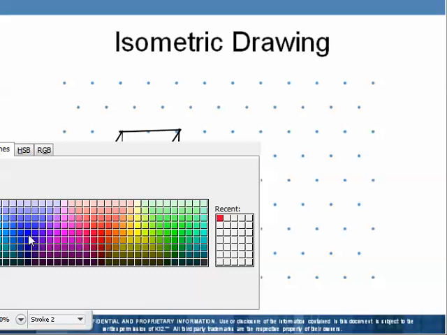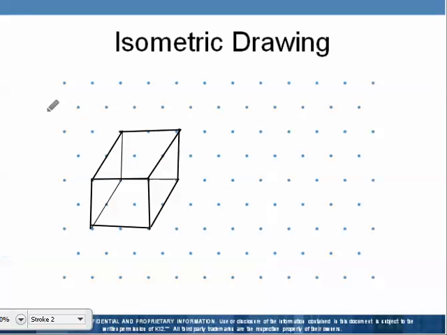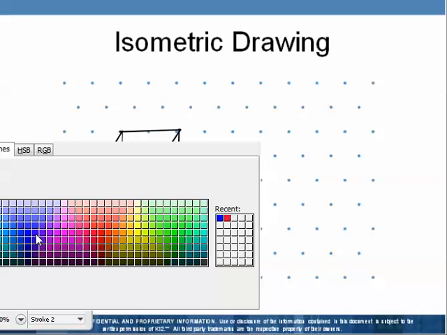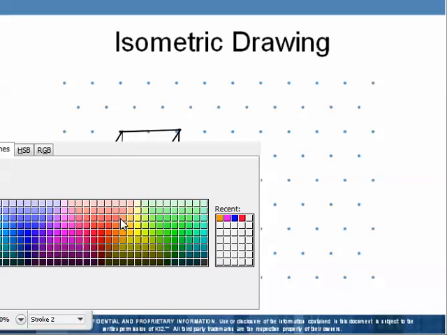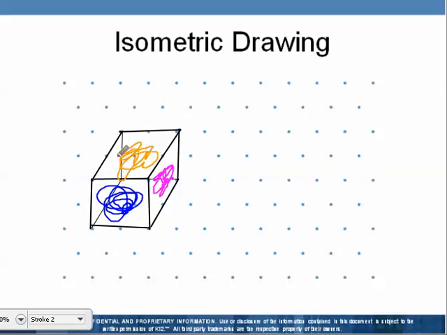And there are certain faces on this shape. Okay? So we've got this blue face, which is right here in front of you. And we've got this pink face, which is this side over here. And we've got this orange face, which is the top up here at the top. Okay? It's just like having three different sides of that object that you can see in this isometric drawing. That's the way isometric drawings typically are, that you can see multiple faces, but you can't see the whole thing. The rest of them are all hidden back behind it, in some sense.